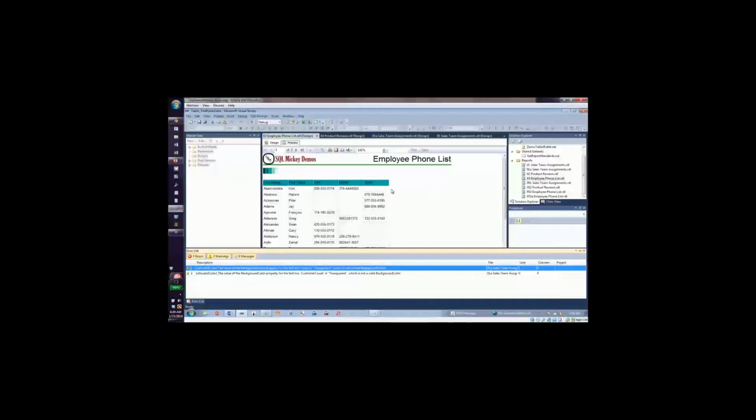Now what if a 4th one comes in? Well, let's do that. Here in SQL Server, I have a script. It's going to create a new phone number type. And then I'm going to add a new phone number for Kim at the top.